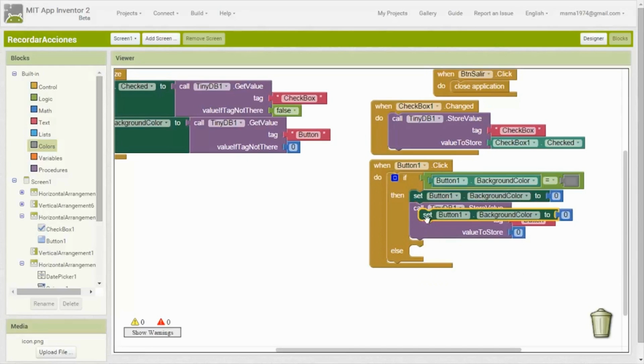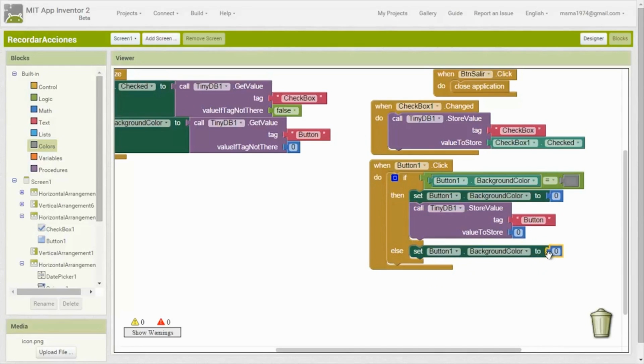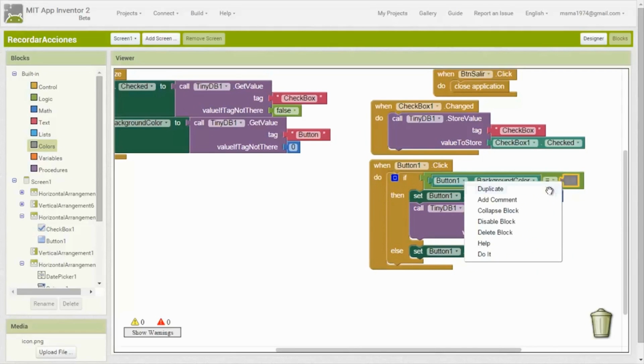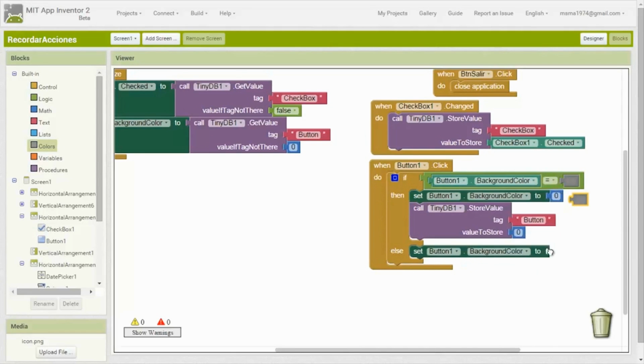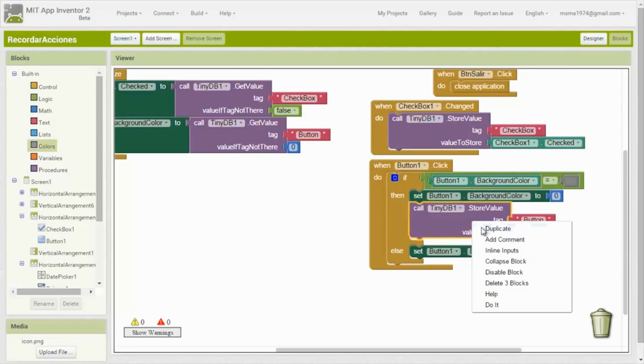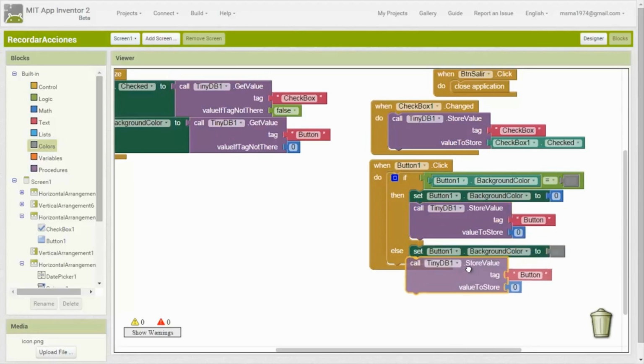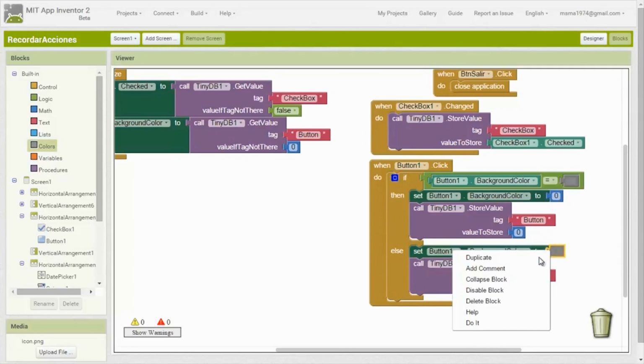And if it isn't this case, we change the options. And in the StoreValue, instead of the 0, we put the color. Okay. Now the date picker, this I will leave for another moment.